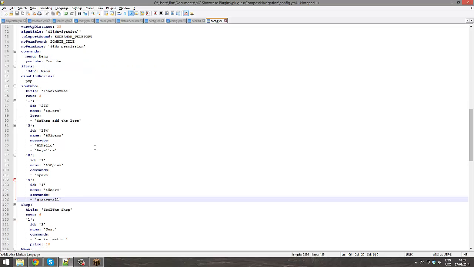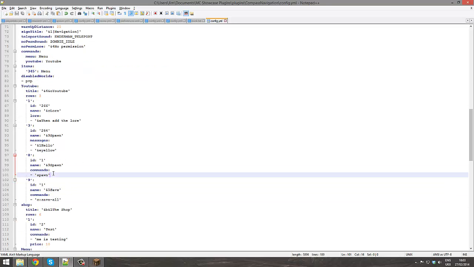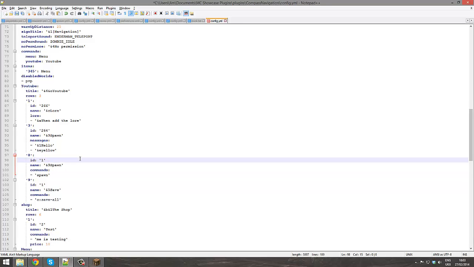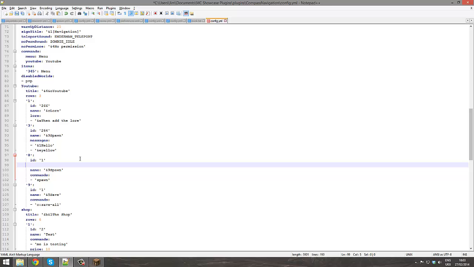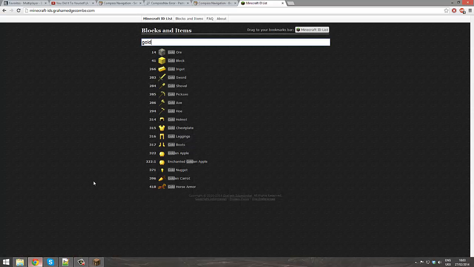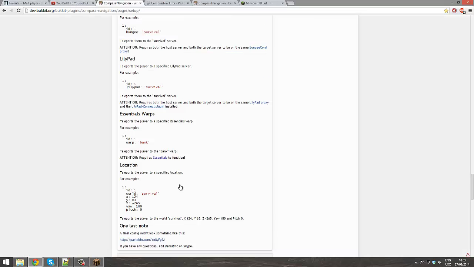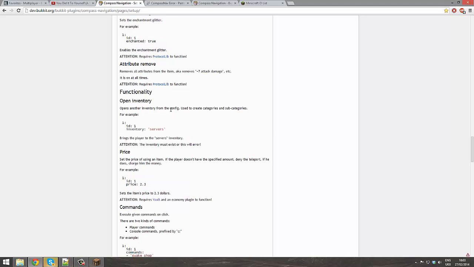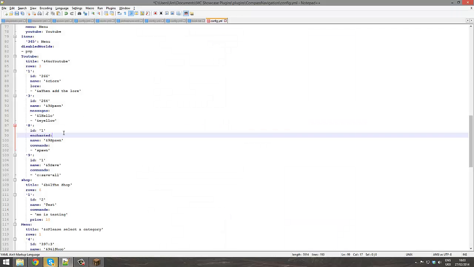And the final thing is, if you get protocol lib, you can add a cool enchantments down here below the ID. It's very important. You put enchant and then I believe it's true, so let me quickly look back at this. Enchant is somewhere up here, enchanted and then true. So enchanted true, if you had protocol lib that would work.